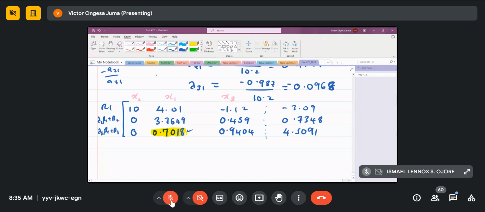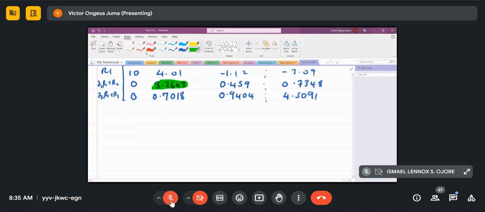We now go to, let me remove the highlight here. Then we go to the remaining smaller matrix because we are finished with row 1. When you check the largest magnitude, you don't check row 1. Now we only check the remaining rows. If you check these remaining rows and columns, what do we notice? There is no change we make here. 3.7649 becomes our largest magnitude, so that's directly our pivot. We are not changing anything.